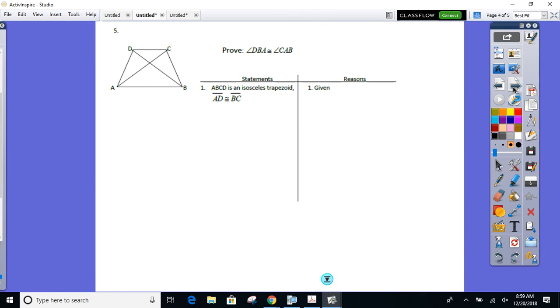Now I'm going to give you its isosceles trapezoid. You know what, I think talk it over in your group here. I think you guys could handle this one if you talk it over with some people. Maybe find a pair of triangles first. Maybe find a pair of triangles that contain those angles.